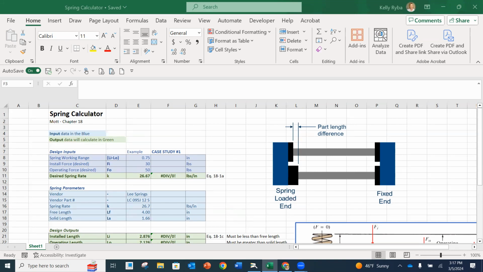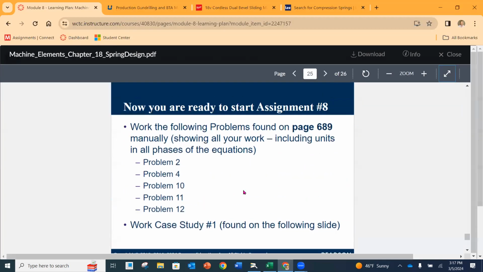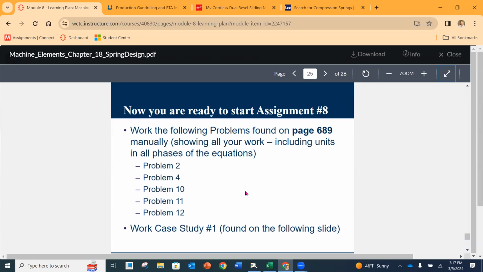So with that, that's the case study for that part of the homework. I'm going to back up and go to the second to last slide, which is going to be our assignment number 8. It's going to be these 5 problems and then the case study that you just went through. So you'll have problems 2 and 4, which are going to be similar to the first 2 practice problems we did.